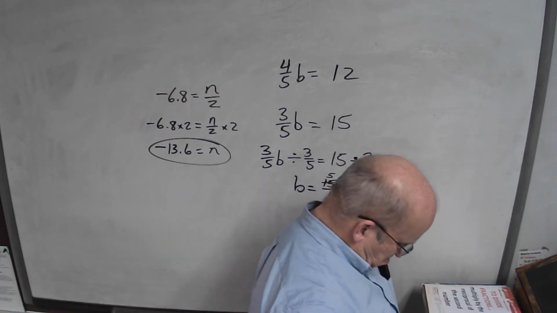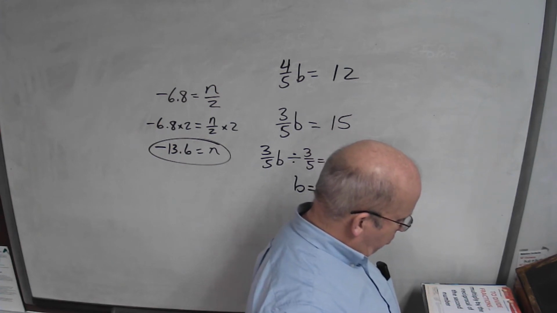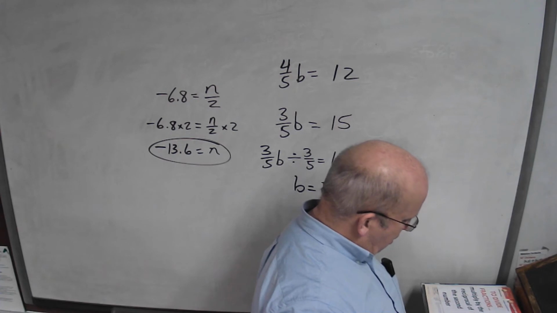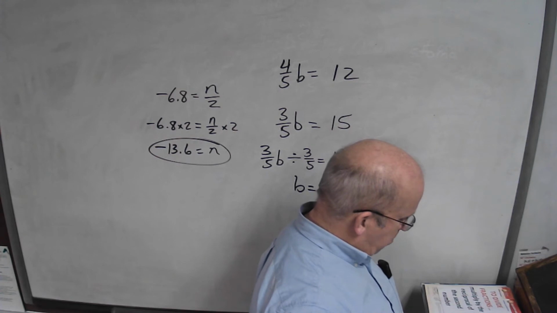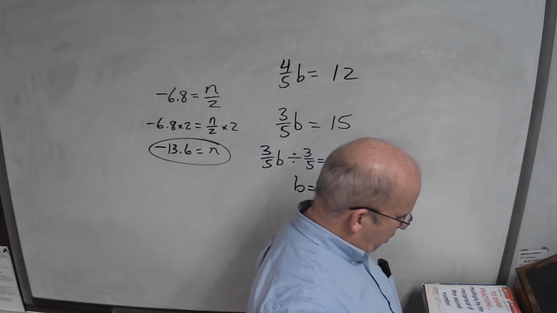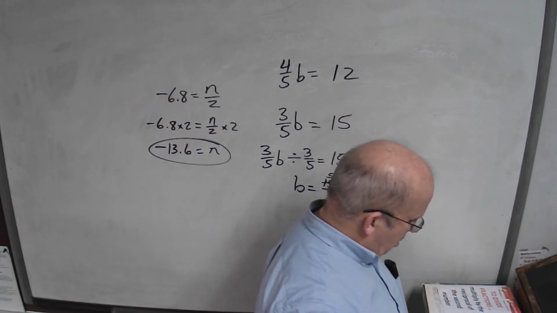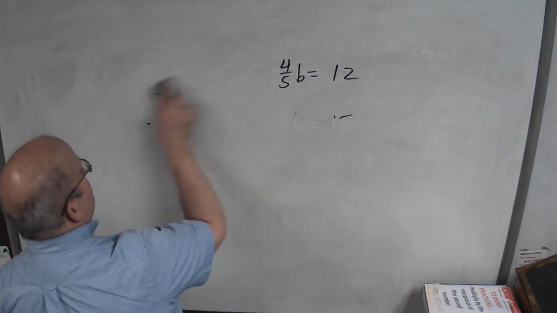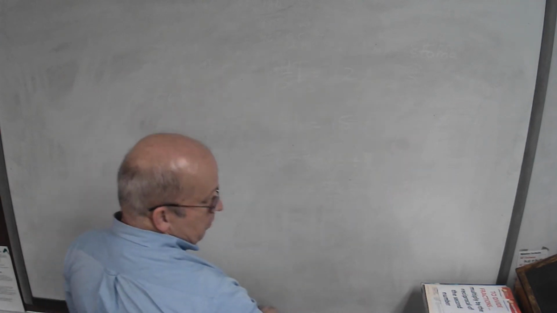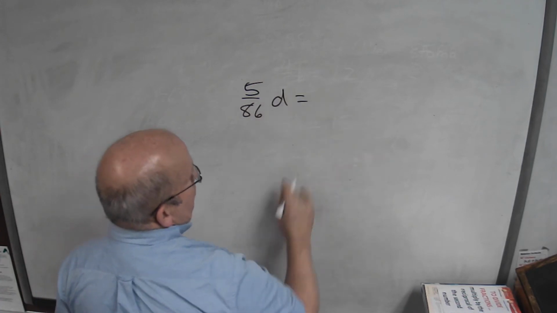Number 44 says, a new planet was discovered in 1996. Earth's diameter, 7,970 miles, is only 5/86 the size of this planet's diameter. Solve the following equation. 5 over 86 times d equals 7,970 to find d, the diameter of this planet in miles. How would I do that? Well, they're basically telling you to write this down and solve it.